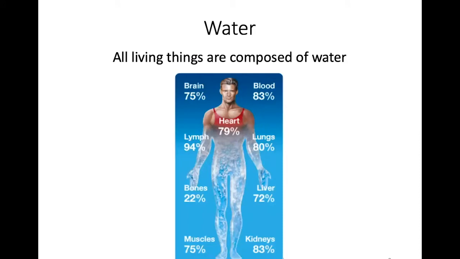So all living things are composed of water. A large proportion of our body, roughly 60%, usually about 60% in an adult male, and in a female, about 55% of the body is composed of water. And you can see here within the body, looking at all of these different organs, for the most part, we're at about above 70% total composition of water in most of these structures within the body.